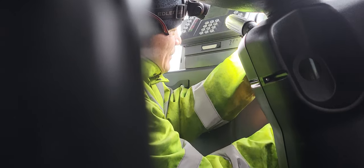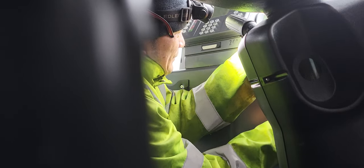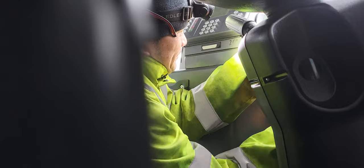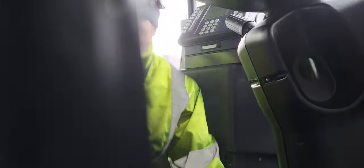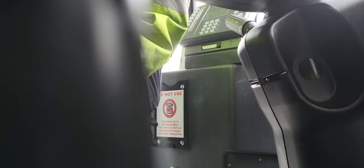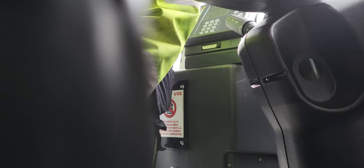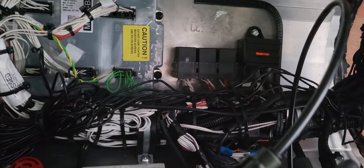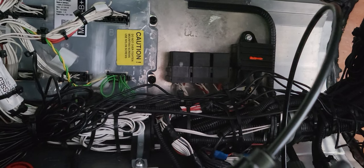Everything is working now. We'll just put this back on. I'm very sorry for the inconvenience — I was trying to figure out why the wiper is not working and I diagnosed further. Anyway, next time change the relay first. That relay should be changed before you go further with your investigation or diagnosing a wiper not working.